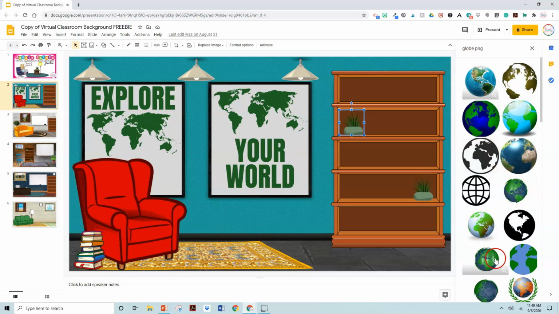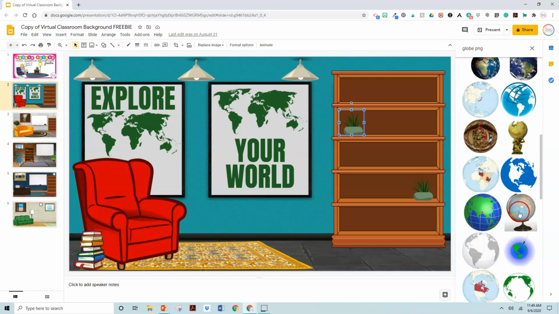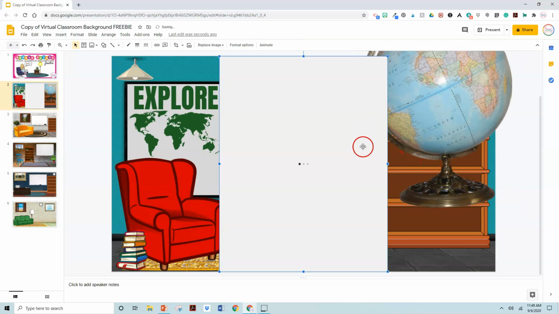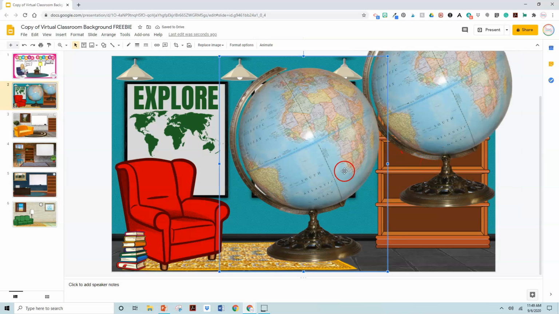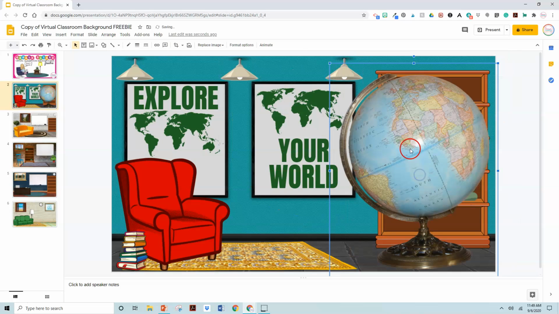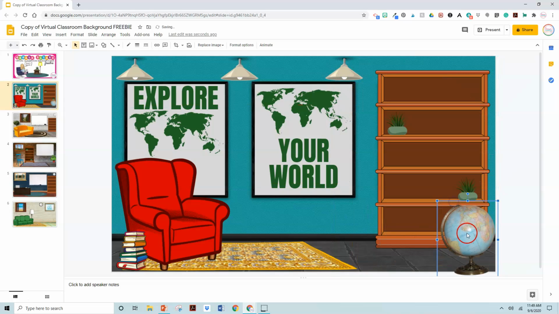So then your options will come here. Let's see if this one works. So click on this. So you click on the image and you can either drag it in or you can do insert down here. So I'm going to drag it over. I think I just put that in there twice, but that's okay. So you just click on it and then hit backspace and it'll get rid of it. So see how that has that nice, clear, transparent background? So that'll work perfect in here.